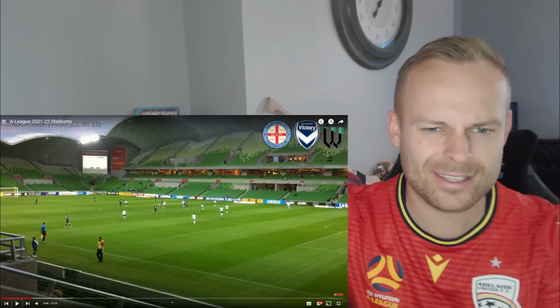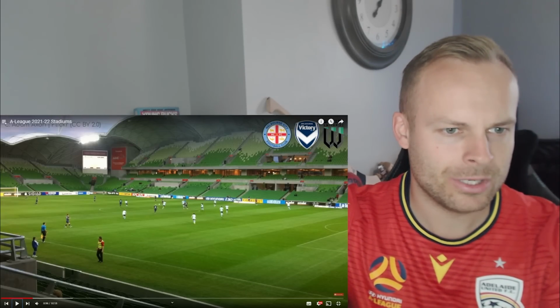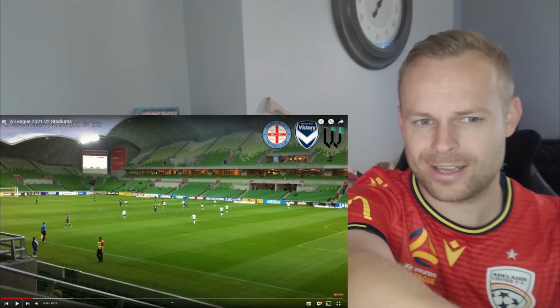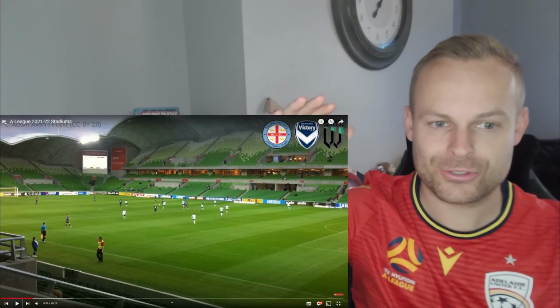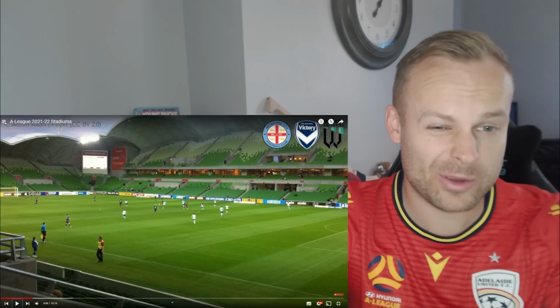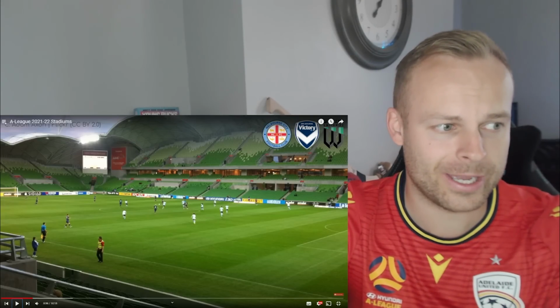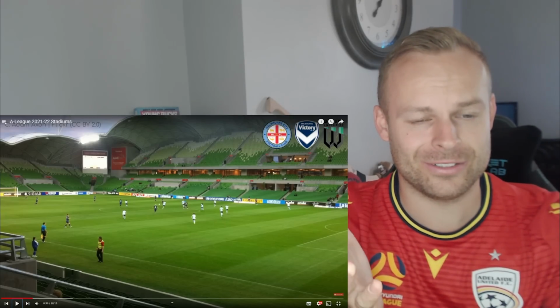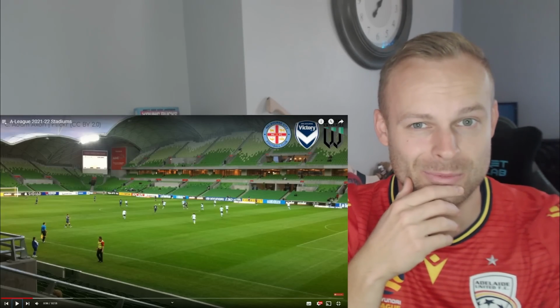I think that's a lovely stadium. You know, the tiers at the top on that larger stand there is steep, so you're looking down onto the pitch. So I reckon that would be a really nice stadium to watch a game in. I just hope it gets used and has a decent capacity filled.